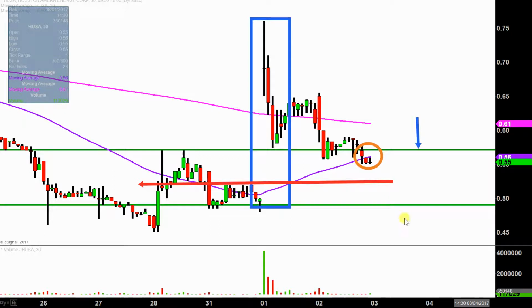But if tomorrow the price just keeps slowly creeping its way down further and further, at that point in time, the further it separates to the downside of, whether you want to use a purple line or that green line up there, just understand that the further it creeps down, the further it goes right back to where it started within the grand scheme of things as far as this chart territory over here is concerned. And you don't want to see the price go back to where it was because that's what a fake move is going to do. So as it stands now, 56 cents, 57 cents, right around there is definitely the level where you don't want to see the price separate any further to the downside.